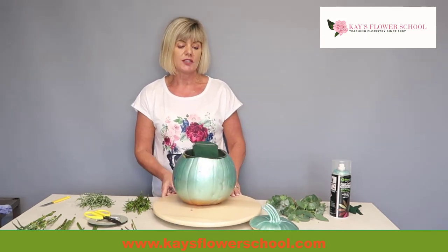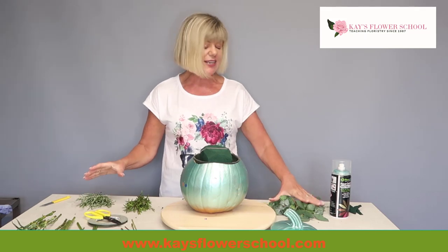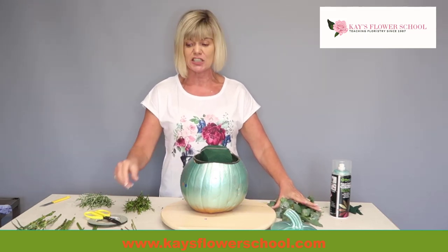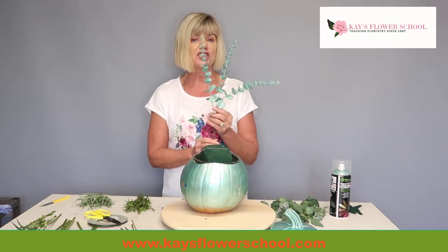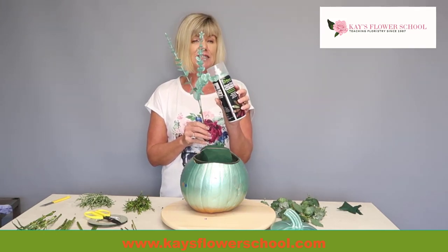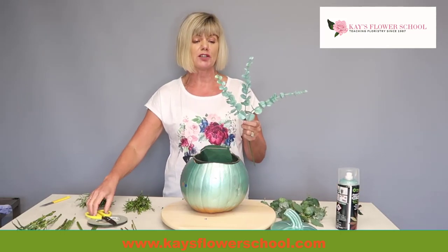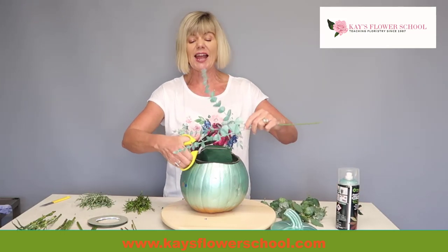So greenery wise, I'm just using bits of foliage out of the garden, stuff that you can source really, really easy. So I have little bits of eucalyptus, but you know what, I cheated. This is a bit of artificial eucalyptus, okay? And I've sprayed it with the teal kind of spray as well, the metallic spray, just to use it as kind of like something different going through the arrangement. Again, you don't have to do this.